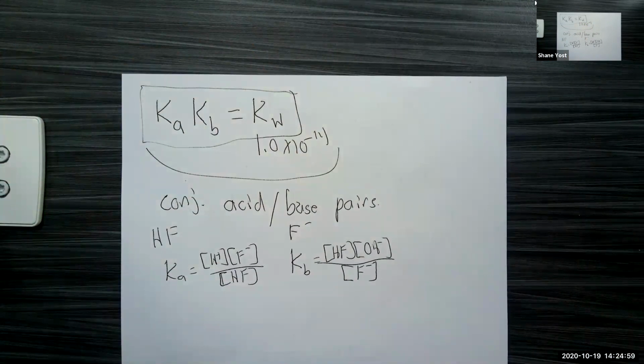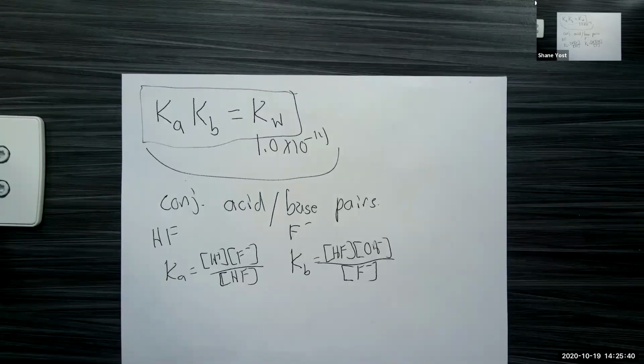This mathematical relationship also shows why the stronger your acid is, the weaker its conjugate base. We've talked about why that is in general, in terms of when a molecule does or doesn't want a proton. But mathematically, we can also see where that comes from: if Ka is very large, Kb has to be very small, because the product of those two things always has to equal 1.0 times 10 to the minus 14. Questions about this relationship?